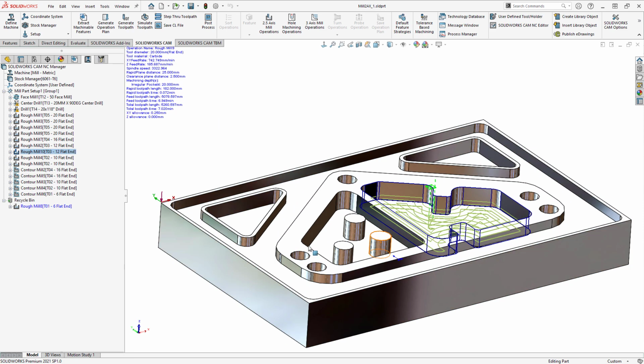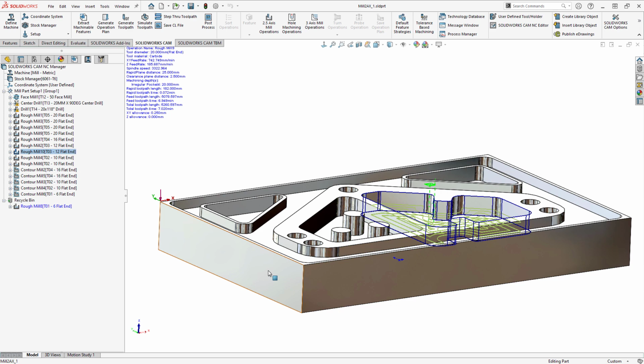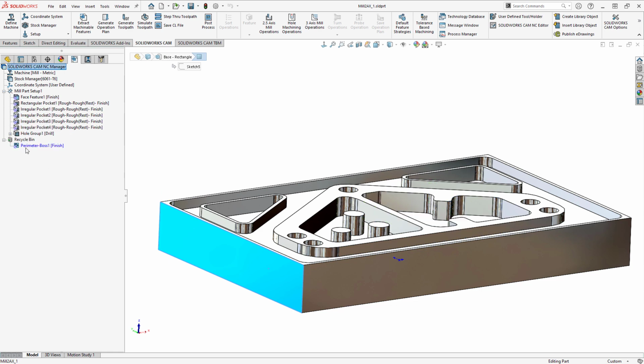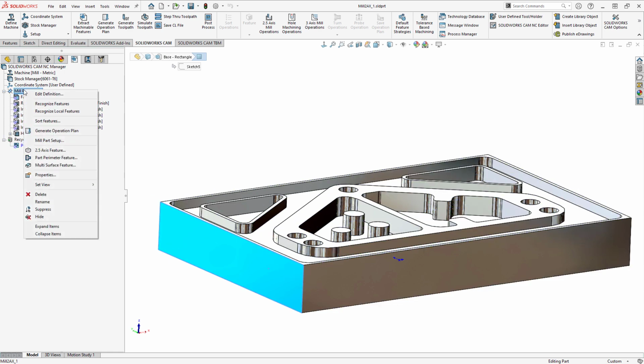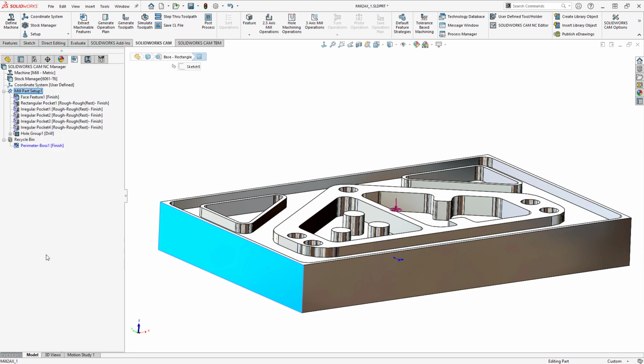When we talk about the AFR, if you're doing simple parts like this, it's pretty straightforward. If you have multiple setups, say you have something on the side here that needs to be cut in, it's as simple as coming in and creating new mill part setups if necessary. You can edit the mill setups that are there. This is basically telling you how many different setups you have. The nice thing is if you use the AFR, it detects all this information automatically and will go through and make your setups as required. So the AFR is really nice because it will catch things that sometimes you as a user won't until after something bad has happened.